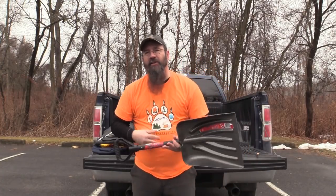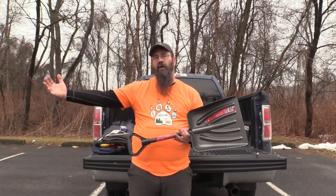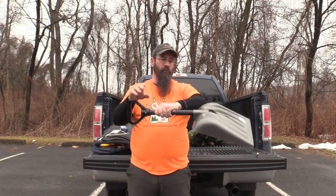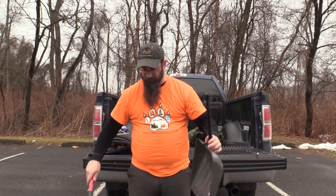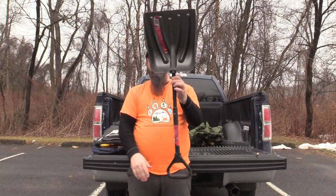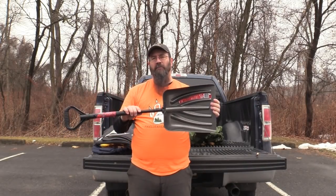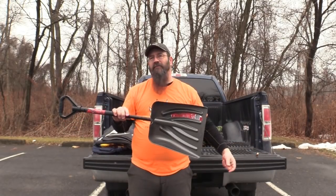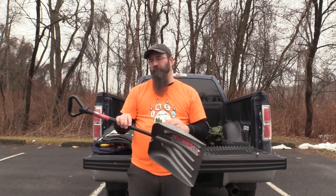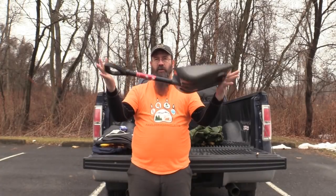Another thing I carry in there, now this is obviously one of those things that I probably wouldn't take with me if I had to leave my car and go home, but it is nice. It is an extendable shovel. Now it is plastic, so it's not going to hold up as well as a metal shovel might. But for simple tasks like digging out my car or digging out my tires so I can throw some dirt or rocks under the tires if I'm stuck, for all the room it takes up, this is a great thing to keep in your trunk.